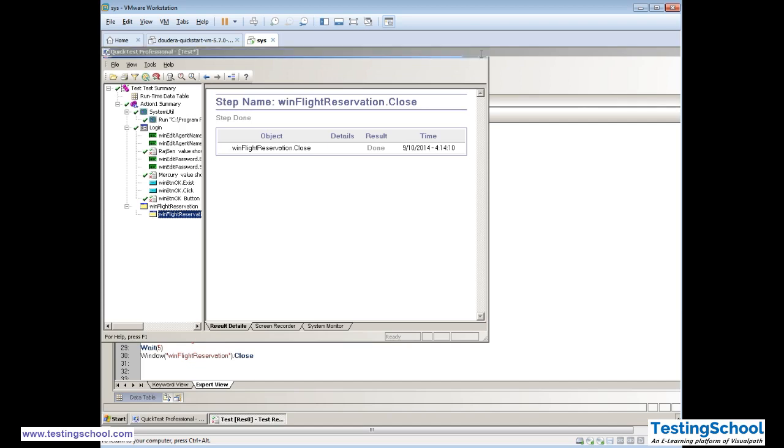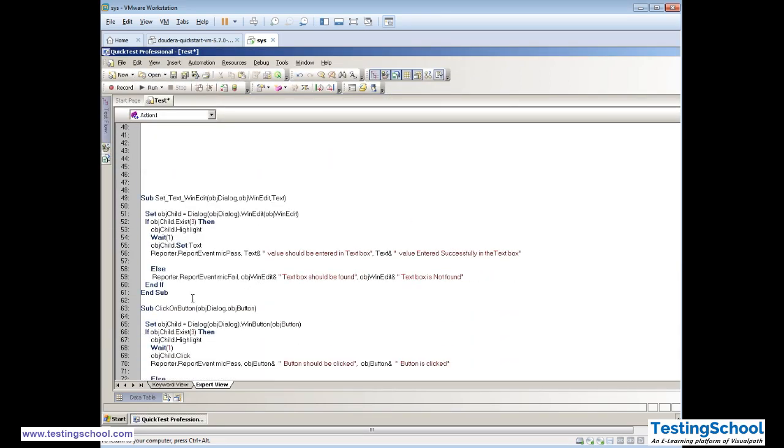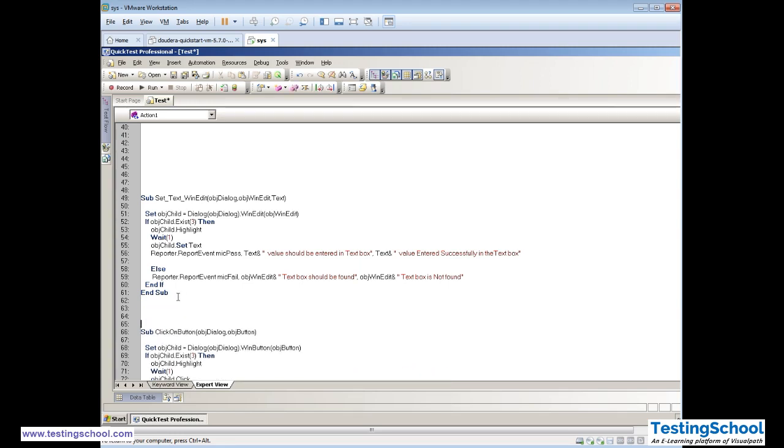Okay, let's see. Now these are the functions as we have discussed, sub procedures and functions in our automation VB scripting classes. So if you have forgotten or you want to revisit, please go ahead with our specialized class for VB script. Now in brief I'll explain a little bit.